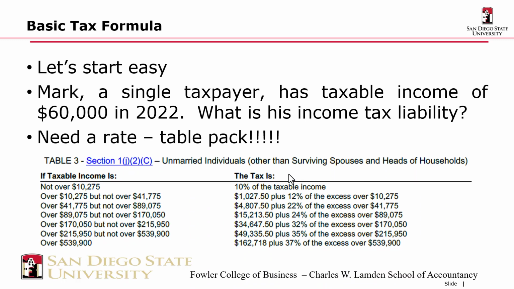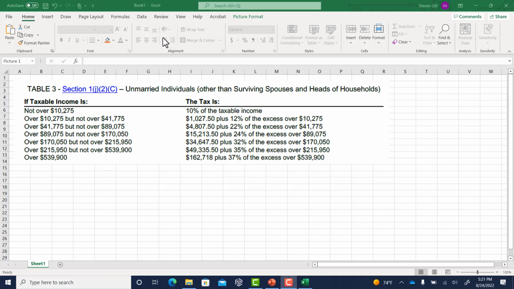And what I've done is provided for you a table pack. And as I mentioned, the table pack is used on every exam. I give you a clean copy because unfortunately experience has shown me I can't allow you to bring your own. So instead I give you a copy in each exam, and then I collect the copy of the table pack at the end of the exam so that we can reuse them during the entire semester and save a few trees that way. In any event, we now have a rate table because we have table 3, unmarried individuals, and Mark is single. And we can calculate the tax that's going to apply on the $60,000. So let's jump out to Excel and do that.